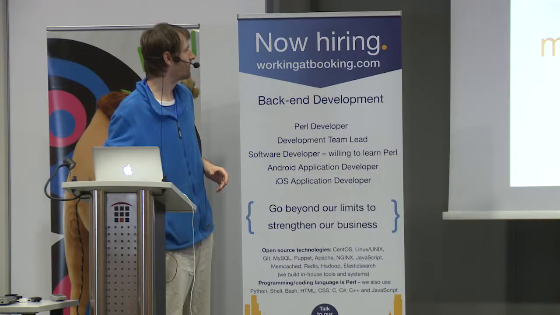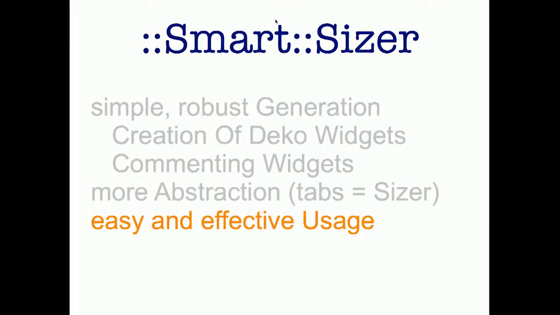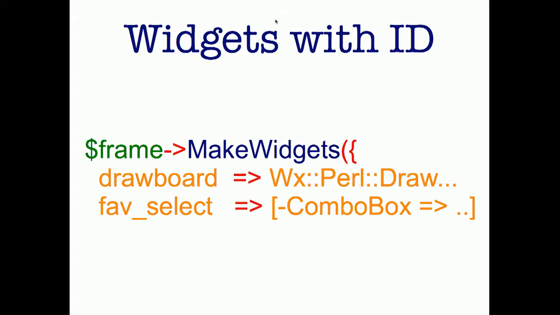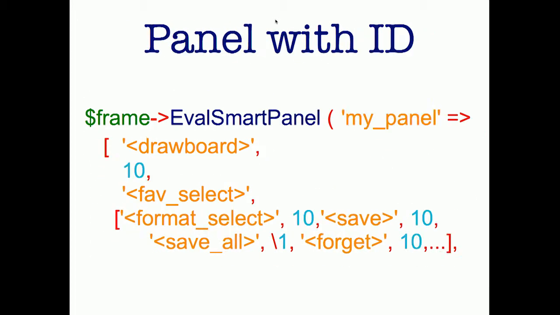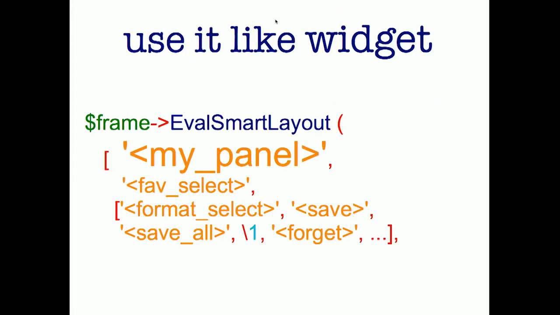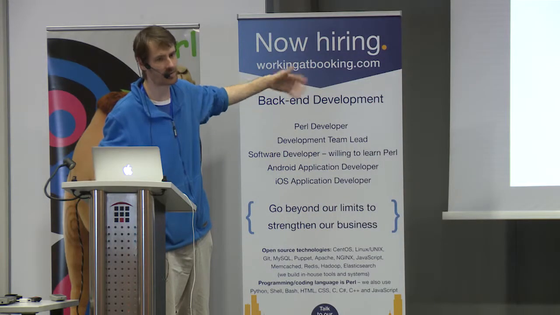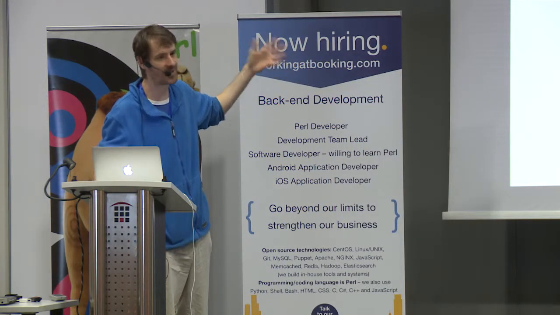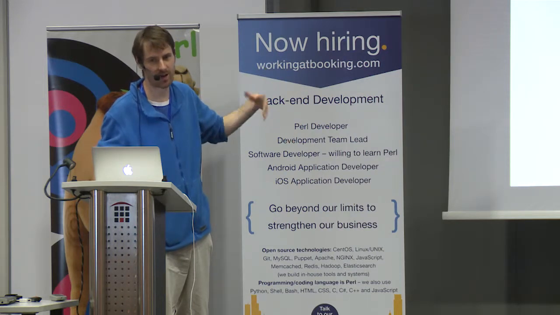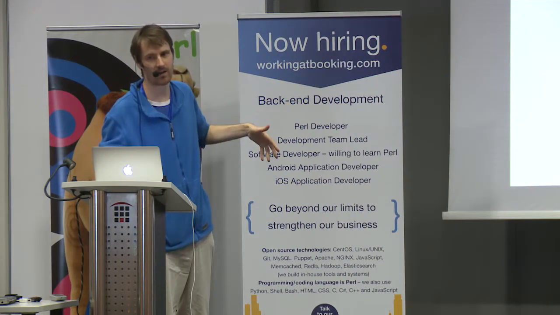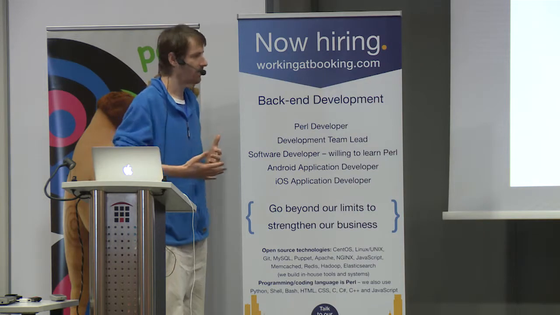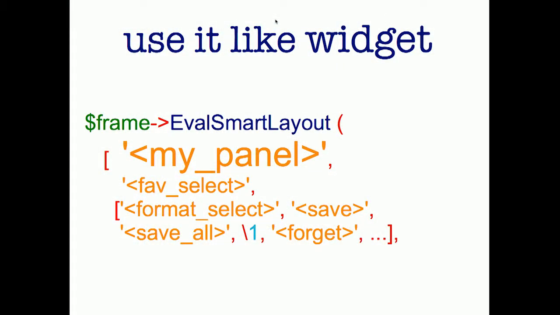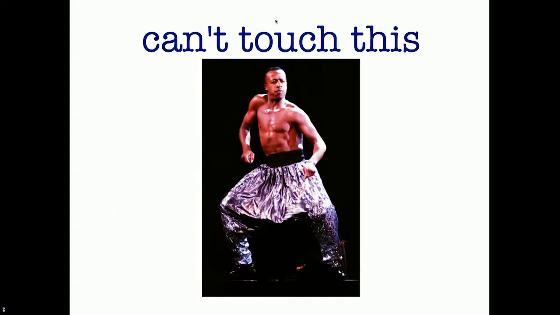I have a factory for generating widgets much more intelligently with less effort, and so on. This is the factory. You put the arrays nested inside each other and create a layout. So you have a native data structure. You can dump it out in YAML or so, and you get a nice GUI layout, and that's why you have an abstraction layer. Yeah, that's the basic idea.